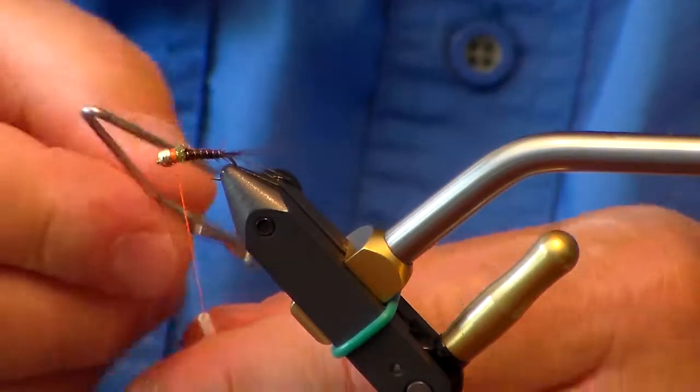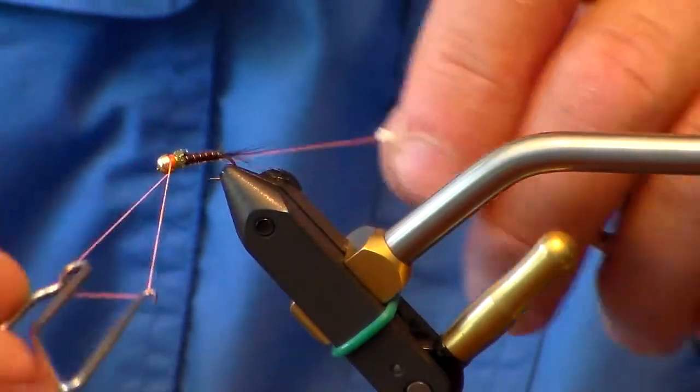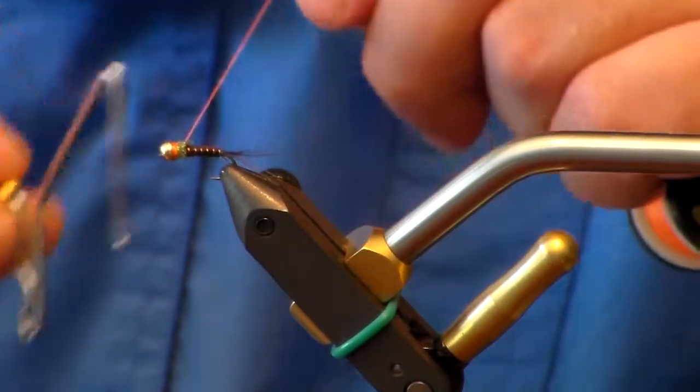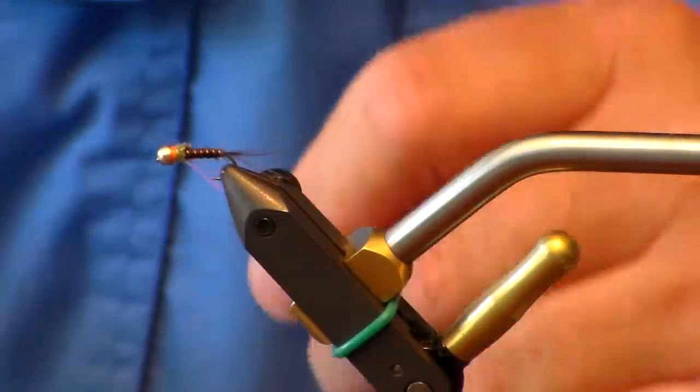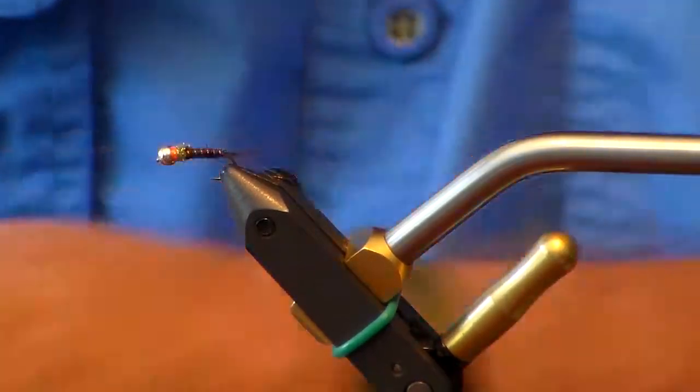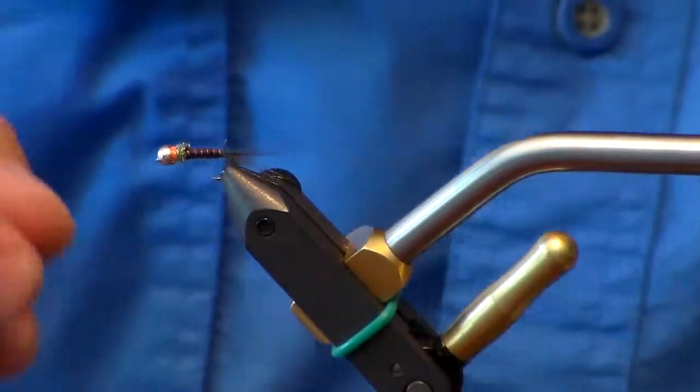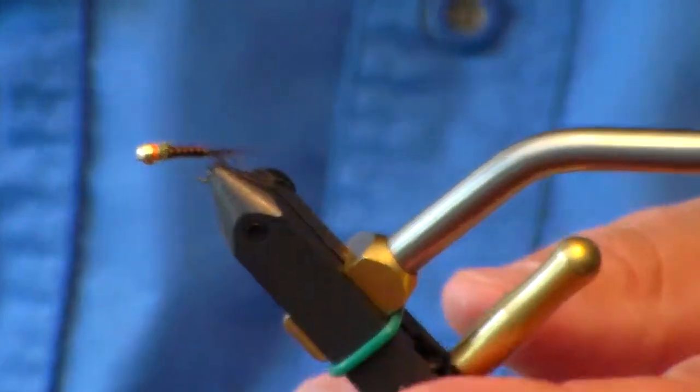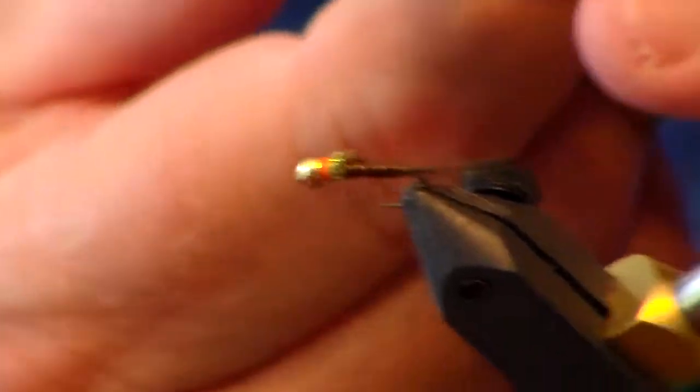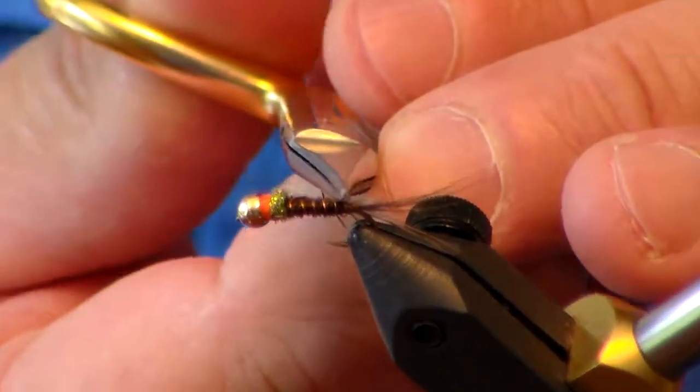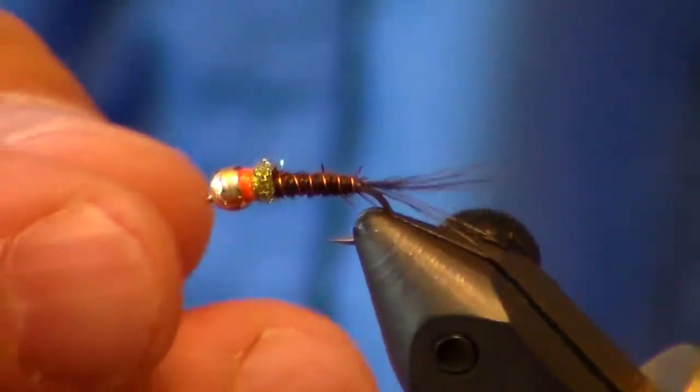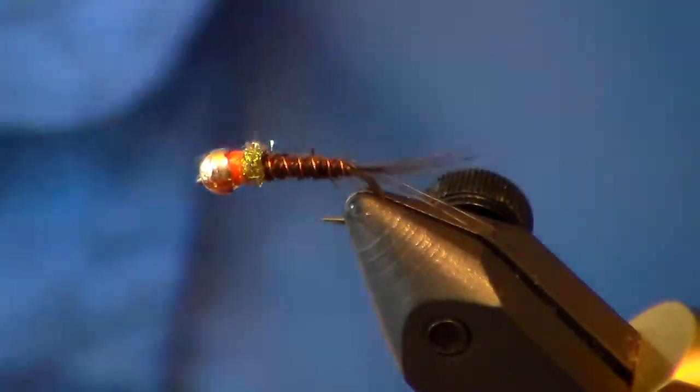Now you've kind of got a green hot spot, or an orange hot spot. My apologies for that. You could use purple thread or green, anything that would make the attention for that fly. I've got a little piece here hanging up. And there we go, a Lance Egan Frenchie.